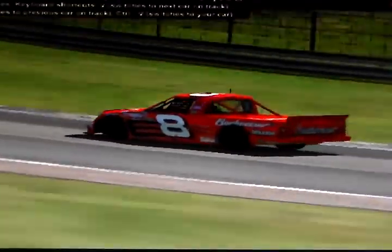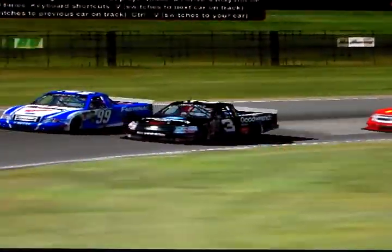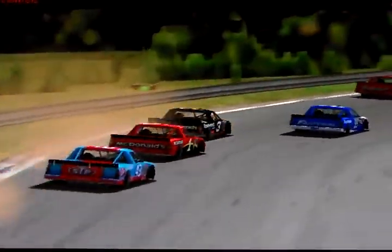Kate Culp now moves her way up to 4th position. Now Luke Walker in the 10 is up to 5th. And the Batsons are going at it. The Batsons are now putting on a show themselves. Ann in the 3, Keith in 99. We shall see Keith in the 28 in the Casual GTX Cup Series when they head to Riverside, which is next on the tour.